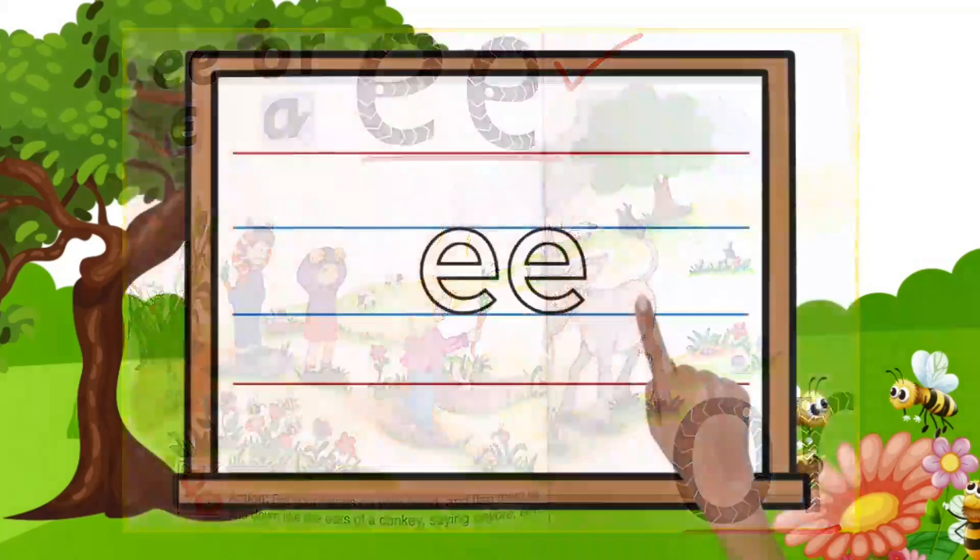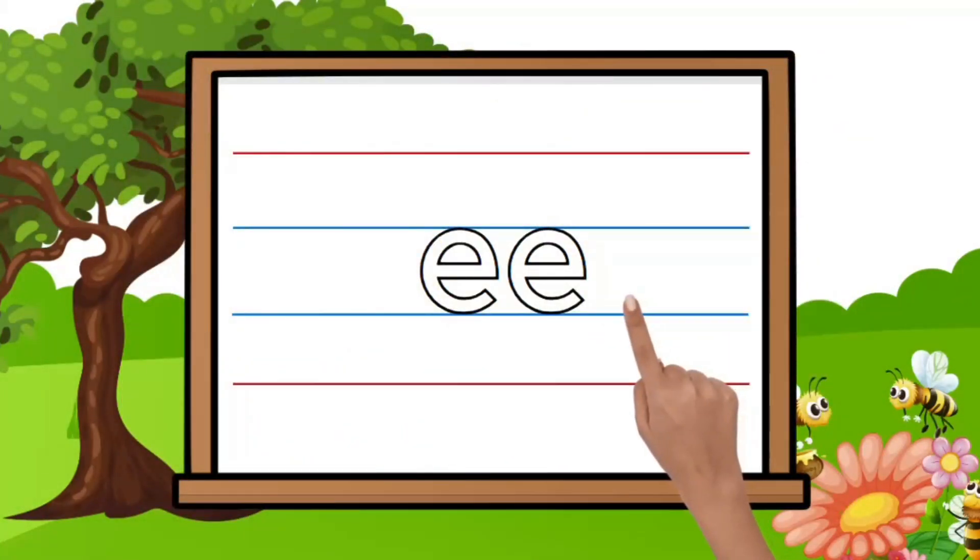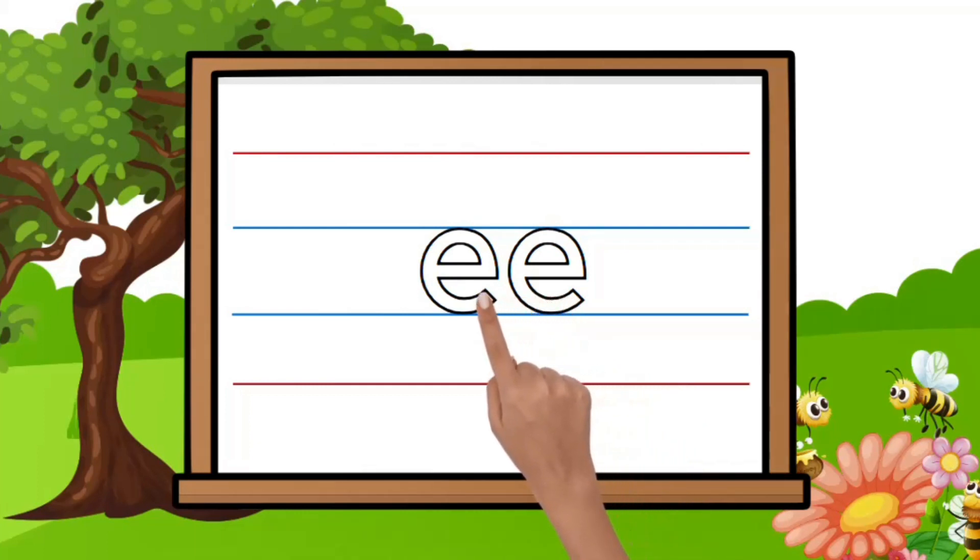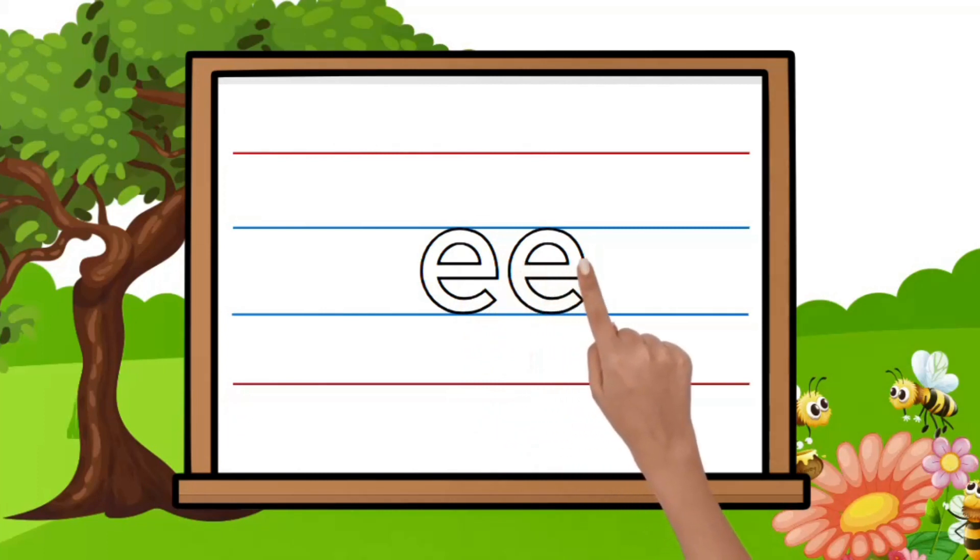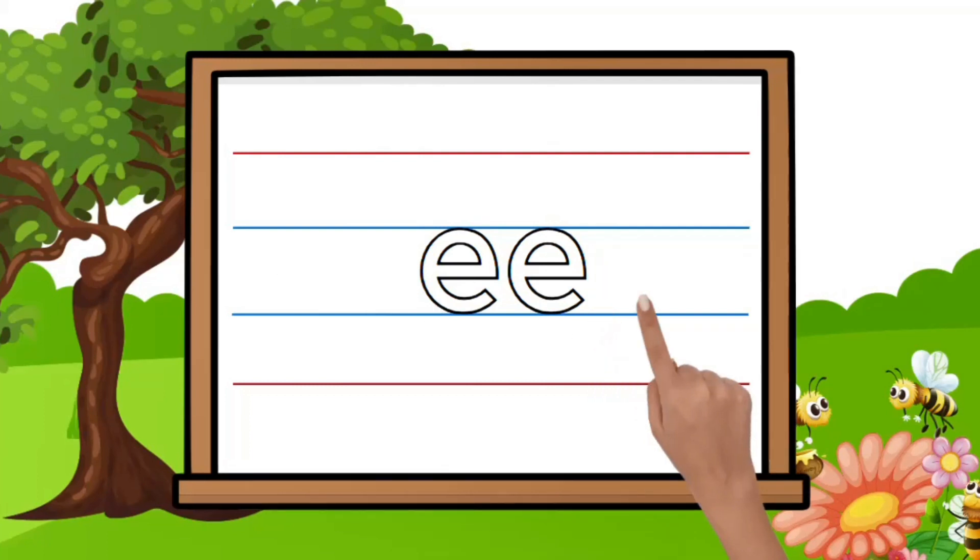So let's go and find out how do we need to write this sound, E. It's easy peasy, lemon squeezy. Put your index finger up in the air and start moving it with my finger. Go straight and a curve. Write E. Straight and a curve. Write E. When you write E twice, it becomes ee. You know very well how to write E. Sleeping line and round. Sleeping line and round to make E. Repeat after me, E.